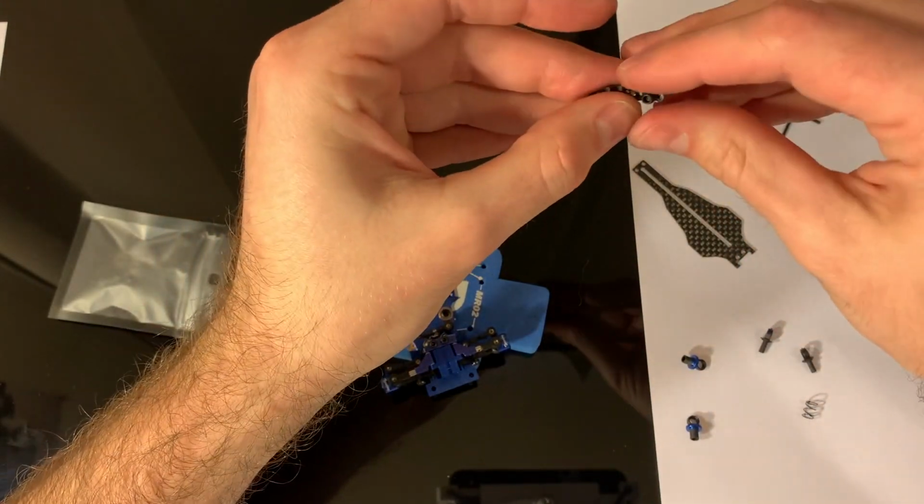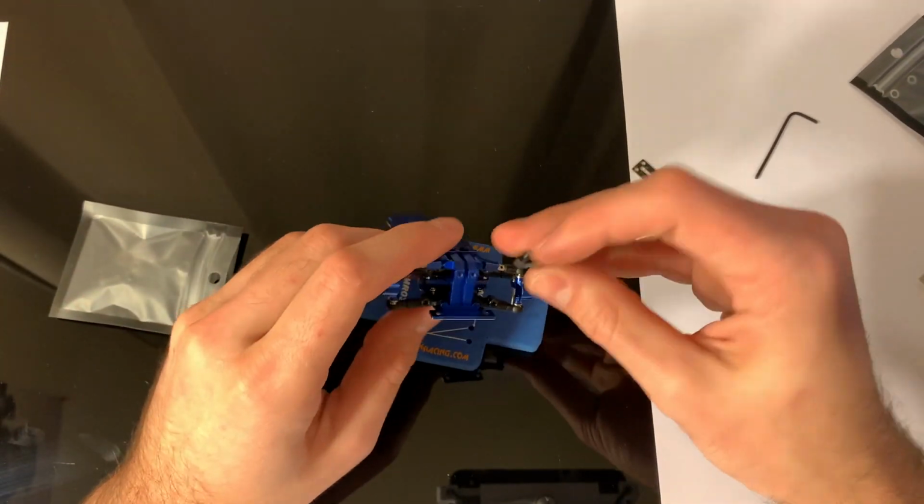It's about as tight as I'm going to get them. I don't have 2 of these Allen sizes, unfortunately.